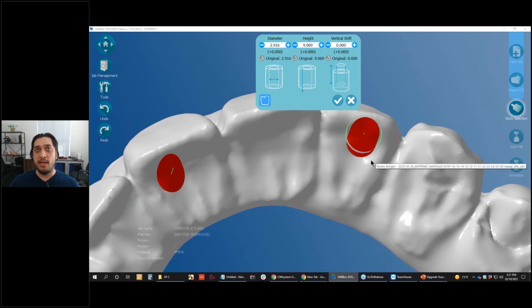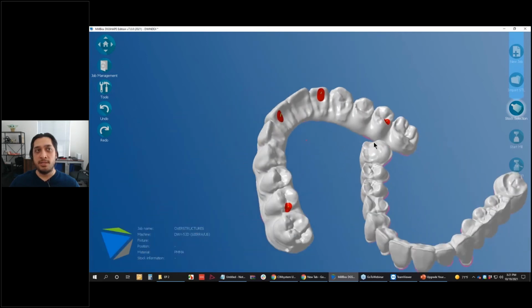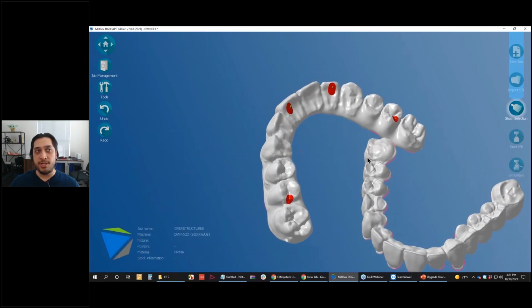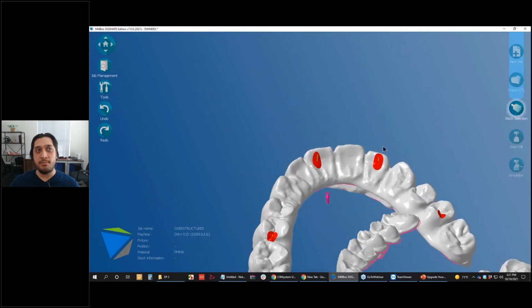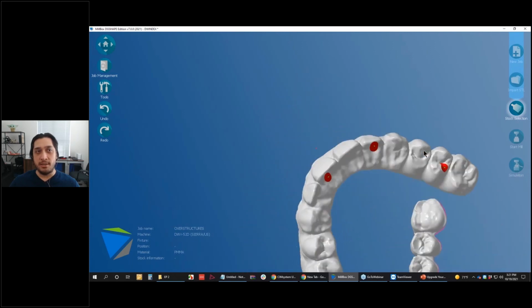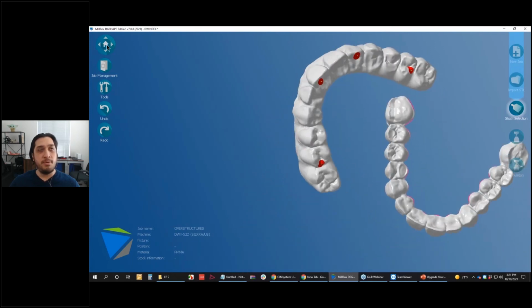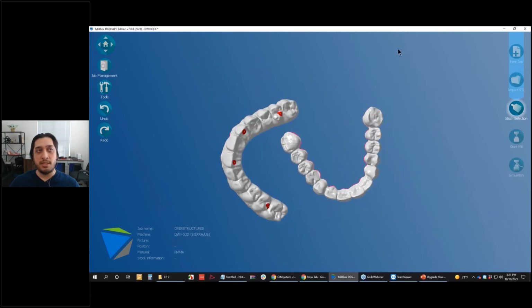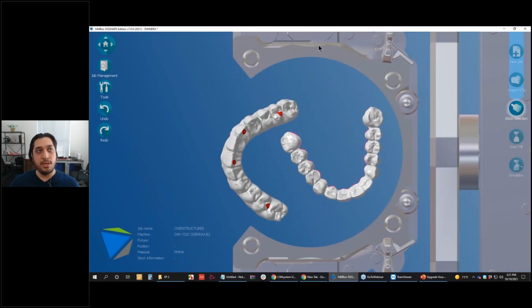So when you have surfaces like that, it is required for us to have the construction info file, so that the CAM can determine the actual shape of the screw channel, and we'll use that information to drill out that hole and finish it out and make sure it's properly finished and not simply just a cylinder. So that is one thing you do want to keep in mind and is required to be able to process overstructures in the later versions, at least to do them properly.